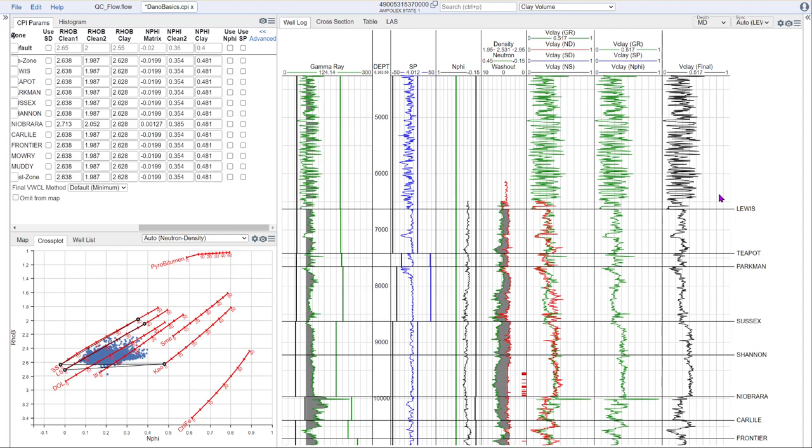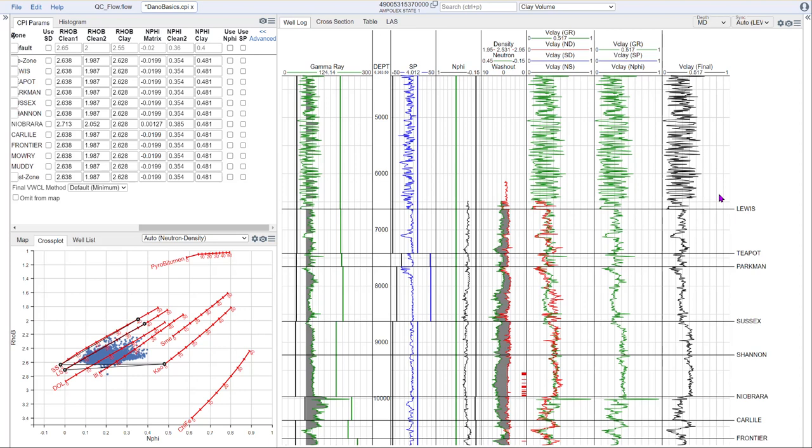The other is that if you're going to be applying cutoffs to these and making gross reservoir, net reservoir, etc., I don't think there's a lot of harm in maybe having a bit lower clay volume in your interpretation by using that minimum method, because we can always try to whittle that down later through the use of our porosity and saturation cutoffs that we'll apply.